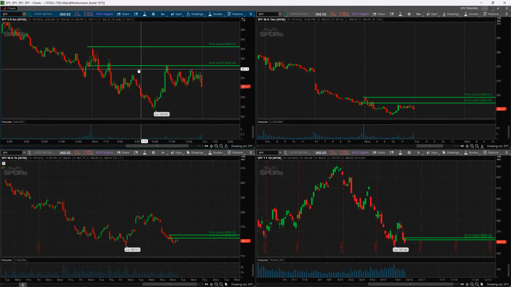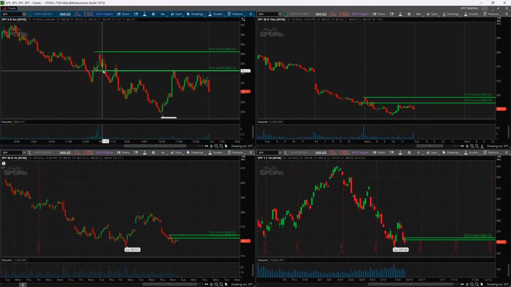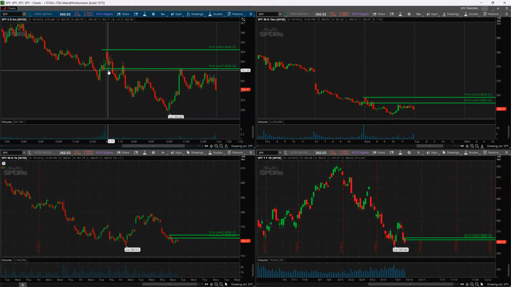So first 3 minutes formed, we will give it more time to see when we will break either the top or the bottom. So we're not going to trade until either of these levels break at 364.21 or 362.30. So where is SPY going to go? Let's give some more time. Here we go. Next candle, we break down. And typically, when a break happens, that is where your entry should be.